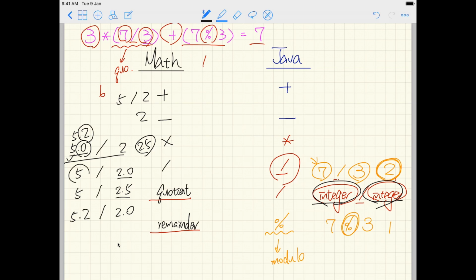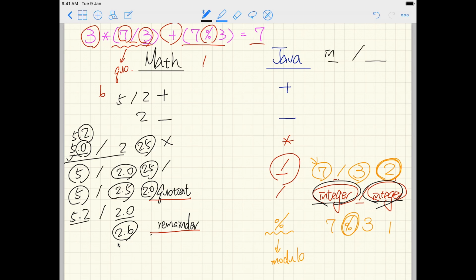And what about over here? That's also going to be 2.5. What about over here? It's going to be 2.0. And over here, it's going to be 2.6. Let's verify this. The principle is very easy. Every time you see a divide, you want to look at the type of numbers on both sides.